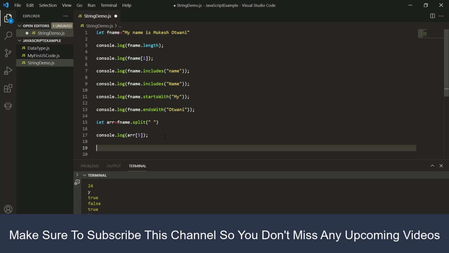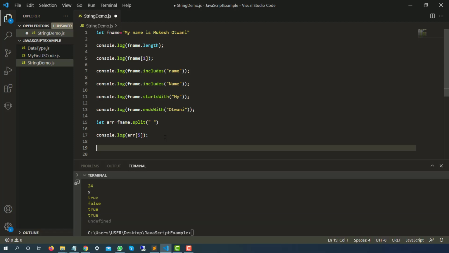Let's understand the basic methods which we have, and once you understand, we will create one small string which will have some numbers. We will split it and capture a specific value. So hold on for a couple of minutes.